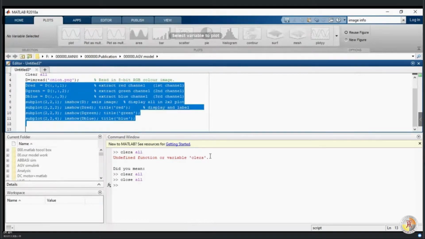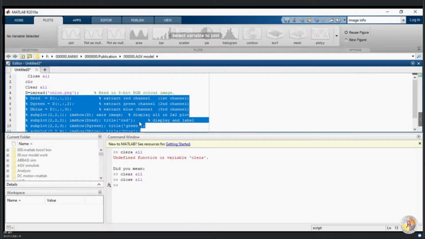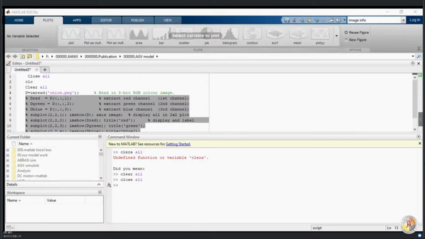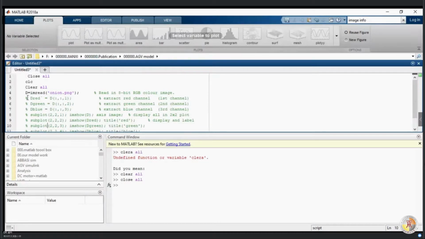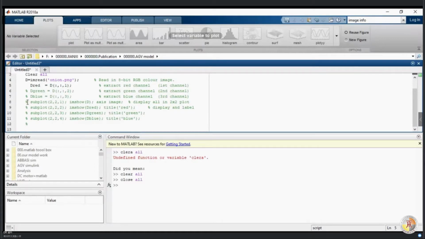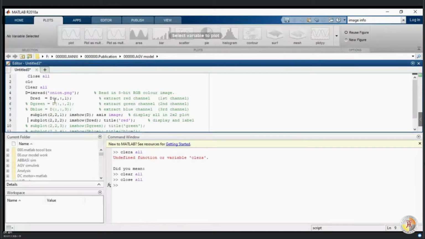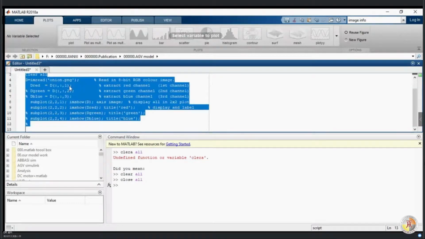Okay, one more question. Suppose now I want to do one job. I want to read one image and after that extract the red, green, blue channels separately. You know that we have 3 different channels. How can I access these 3 different channels? Simple. Suppose I just want the red channel as the first one, simply I can use this. I can just read it, and after that extract the red channel like that. Let us test this on the MATLAB side.